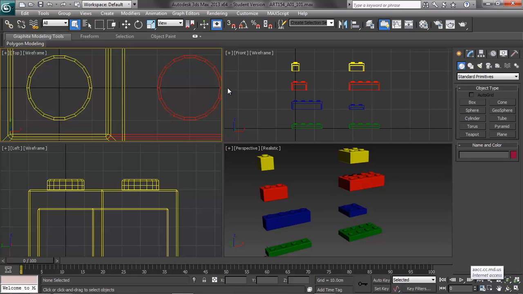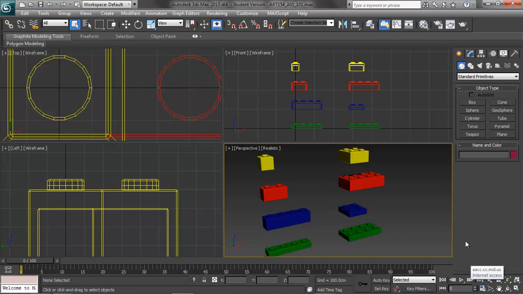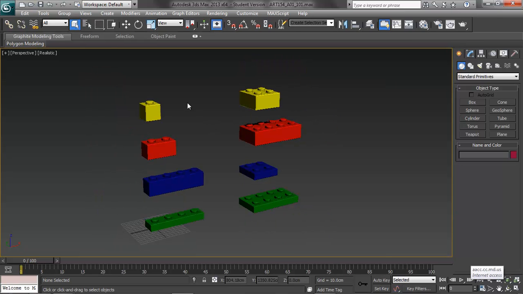Okay, so that gives us some basic things to look at. Now when selecting, there's a couple of different ways to select an object. Let's just do the perspective. You can also use it as a way to select as well. Now the one thing I can do is I can click with the left mouse button, and you see every time I click with the left mouse button it highlights a single piece. Now if I go to select another item, it gets deselected.